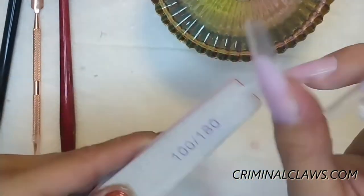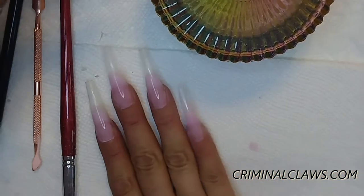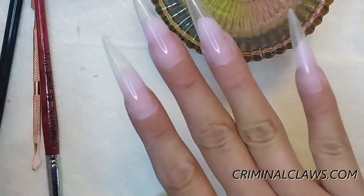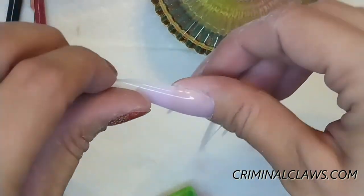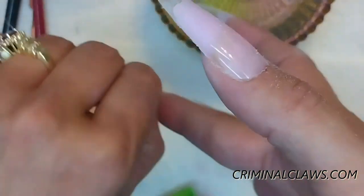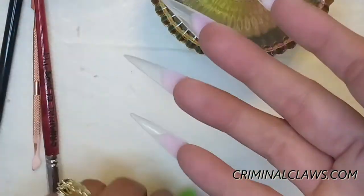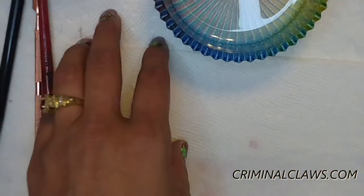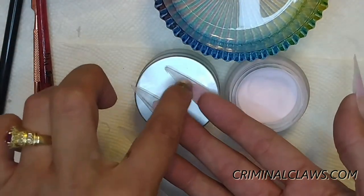So here is the process of me just filing down the free edge into stiletto, and it's super easy as long as you don't fill in the free edge first. So I'm going in and going to fill in the free edge now with our acrylic just to make sure that we have a cohesive color and some strength out there on that free edge. And bada bing, bada boom, we are done. Now, I'm not going to show a lot of the nail art in this video. This was mainly just a tutorial to show how to apply these nails and show you a design and what all you could possibly do with them.